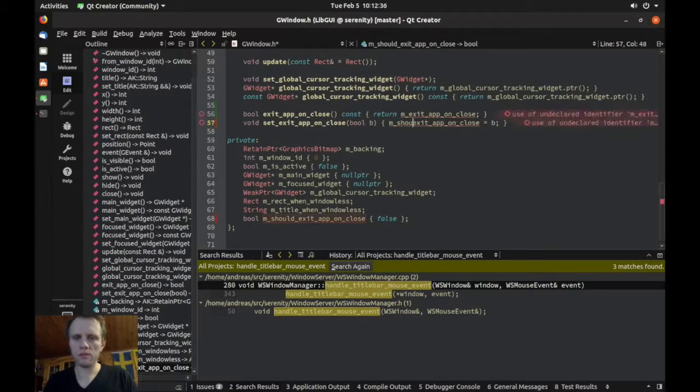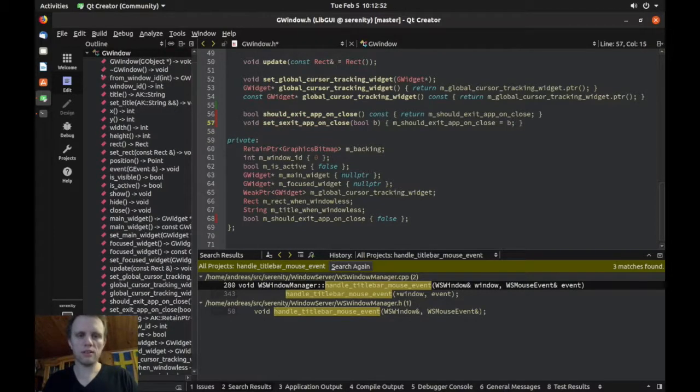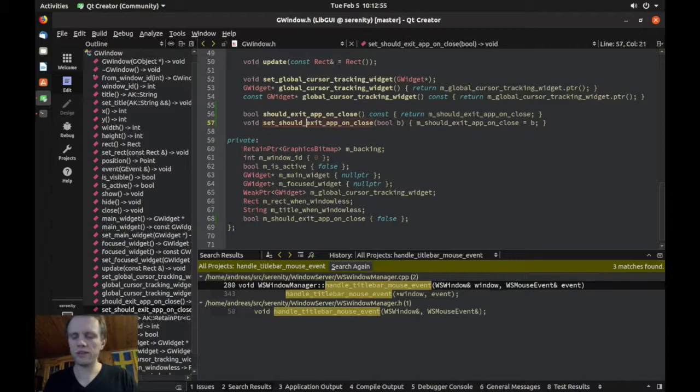I like should here because it makes this getter sound way less imperative. Because if you say exit app on close, it sounds like you're verbing, like, all right, come on, exit app on close now, and that's not what I want. It's a getter, and should is a perfectly serviceable getter word, I think.